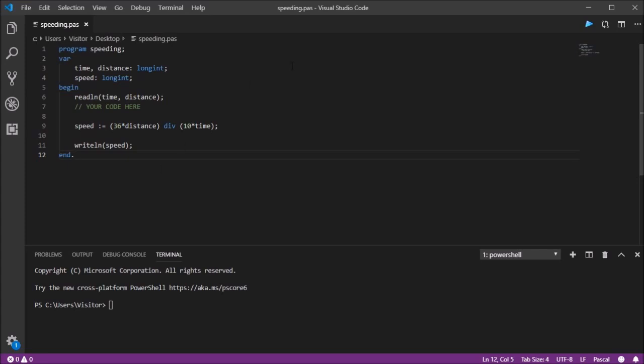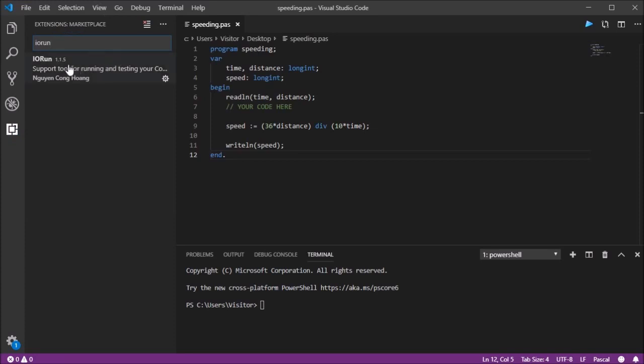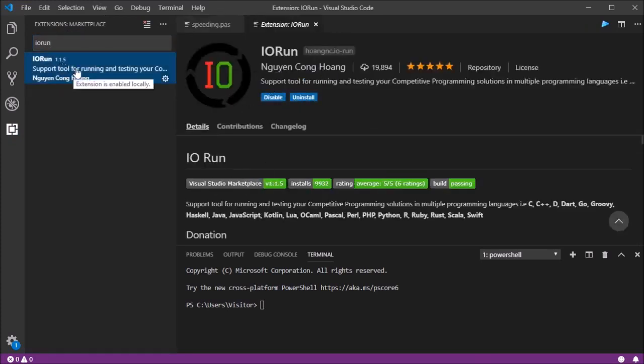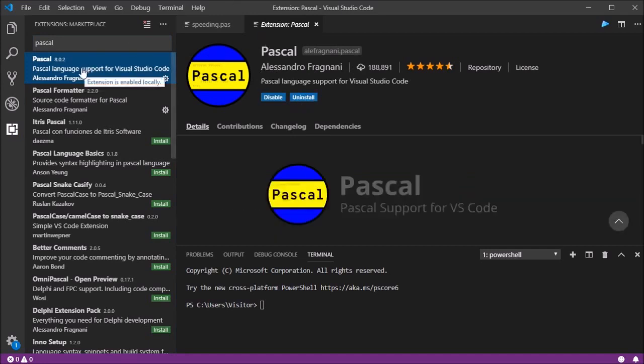So once you've got Visual Studio Code, then I would also recommend that you get the IO_run extension. So if you go to the left at extensions, then you can search for extensions here in the marketplace. So you can search for IO_run, and here you'll get the IO_run extension, which you can install, which I already have installed here. Now you'd also want to just install any extensions relevant to your language. So if you want to code in Pascal, then you can just search Pascal and install this extension as well.